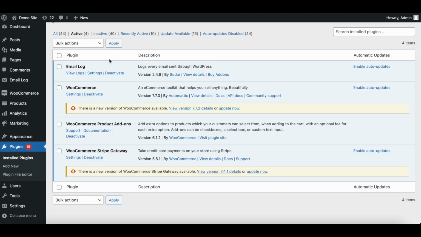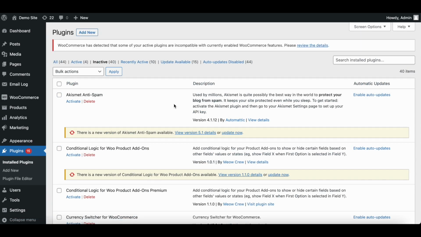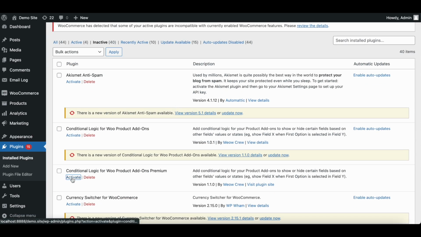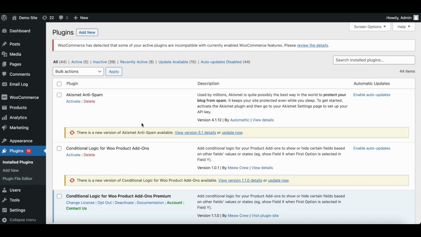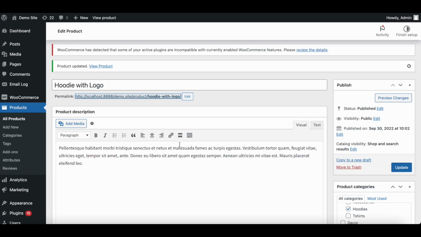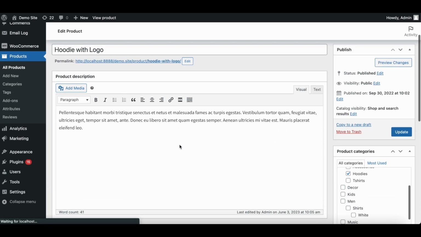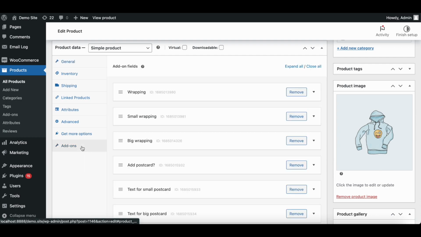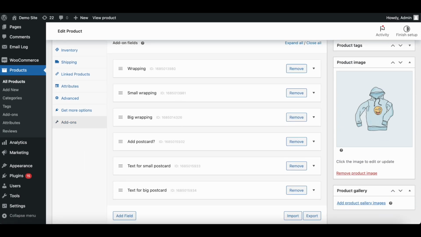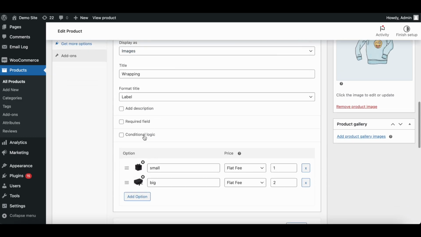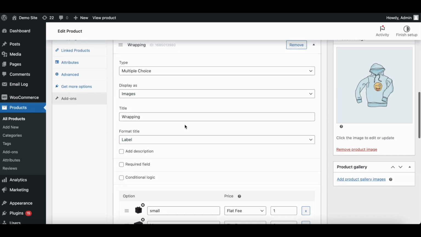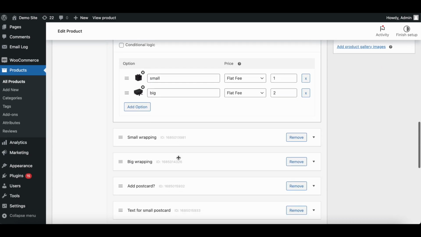You can find the community version on wordpress.org, and right after you install the plugin, you'll have additional options inside your fields created by WooCommerce Product Add-on. So let's check how this works on the product page. I'll refresh the page and we can find that for this field that I previously showed you, we have an additional setting that appears, called Conditional Logic.